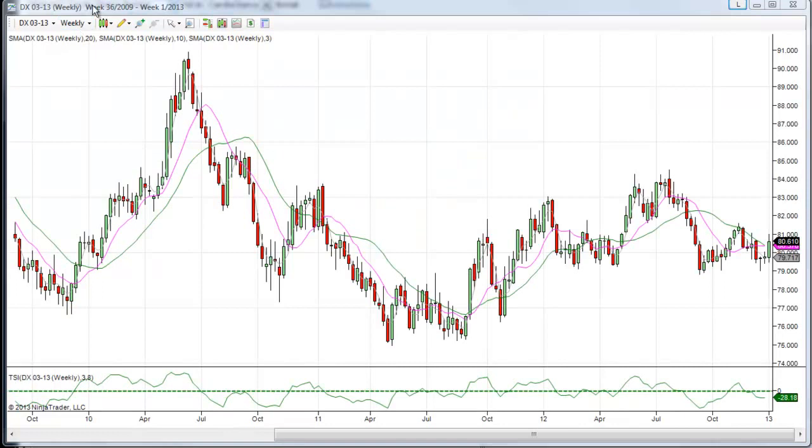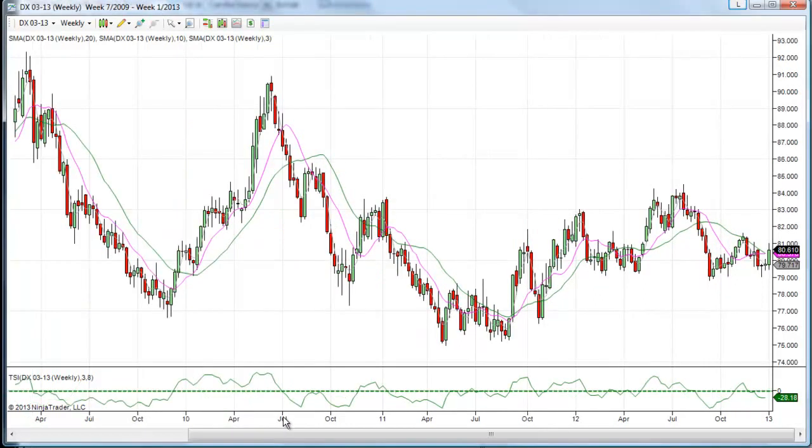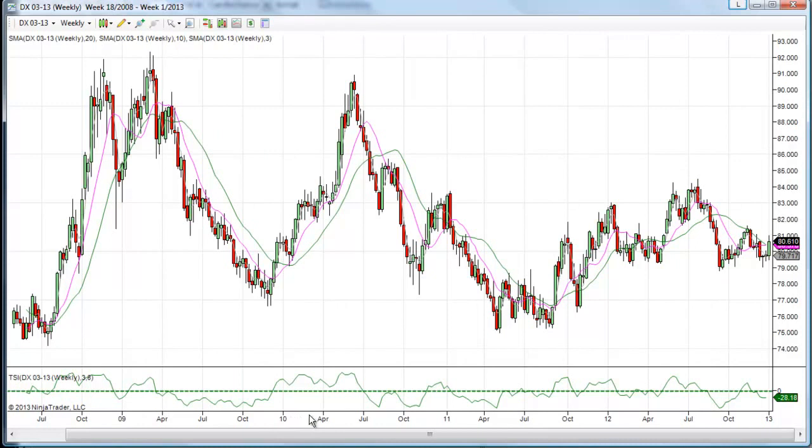Looking at the counterpart to the ES and the S&P 500, obviously, is the US dollar. We've seen the high that we put in the summertime, and we've since cruised lower and created this right shoulder that I was pointing out during the summertime. We have this trend line to deal with.